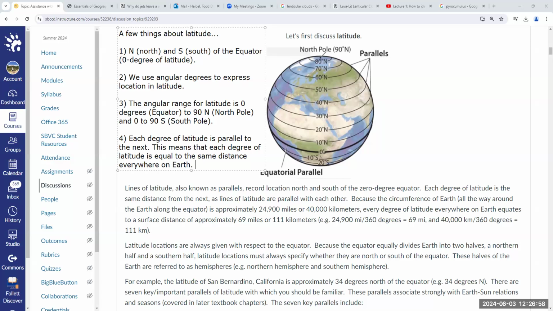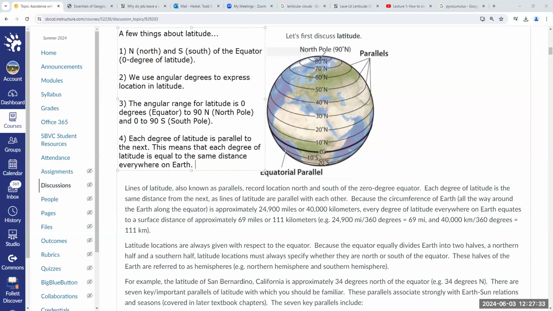Hold that thought when we get to longitude and time, which we're going to do today, by the way. We're going to do some time calculations. I know that's assignment 2. We're going to do that today, I promise. But how much distance does each 1 degree of latitude cover on Earth's surface? And then I'm going to show you how we calculate that. It's totally okay if you read a little bit of the text. This is a real wordy image on the board, but it'll help you.